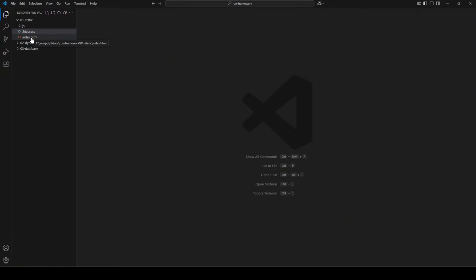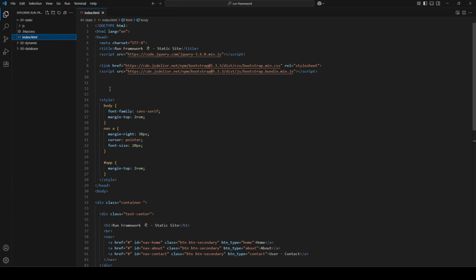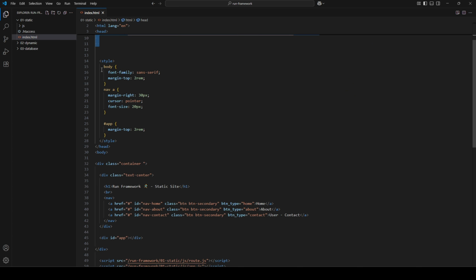So let's open up your HTML file, the index.html file. And this one is using pretty static stuff, so not crazy going on. Basically, it has jQuery, of course, Bootstrap framework, of course, and then a couple of body styles.